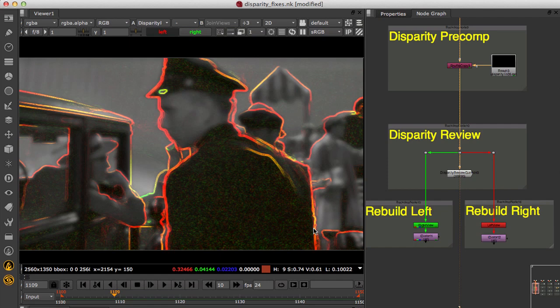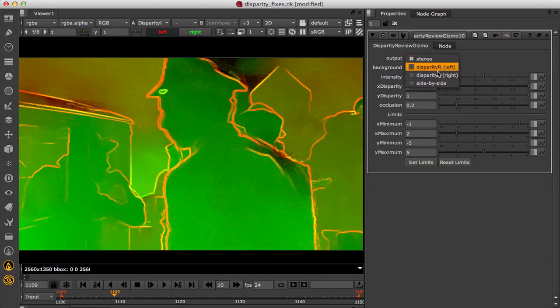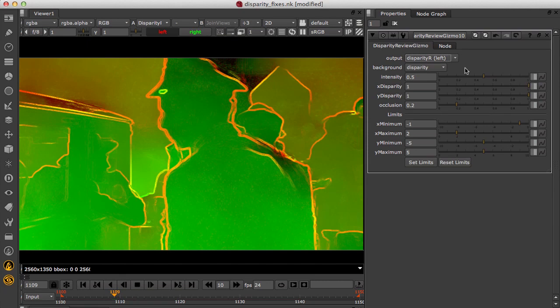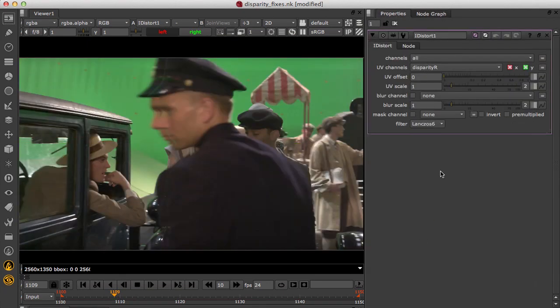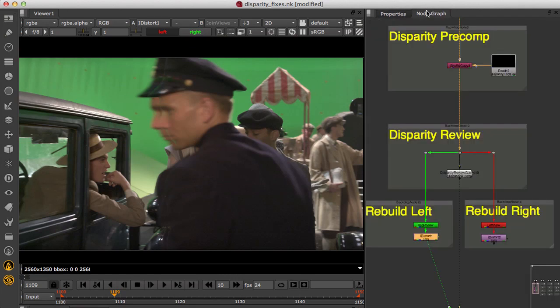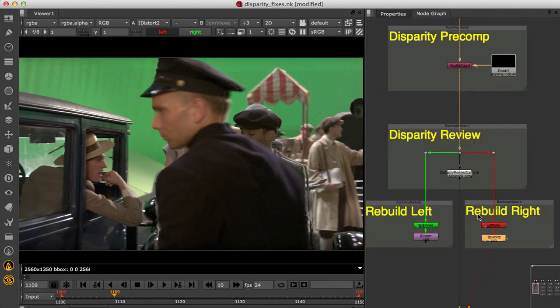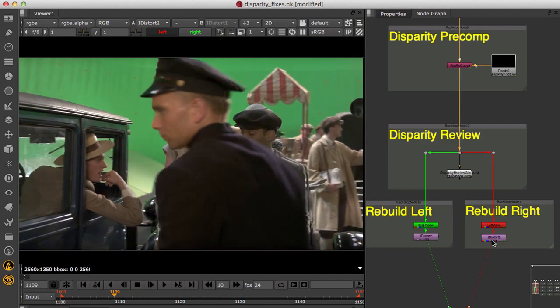Before we look at how to correct the vectors, we first need to decide which component of disparity to work with. If the hero view is set to left, then we'll need the vectors that rebuild right from left. Similarly, if right is the hero view, we'll need to be able to rebuild left from right. To rebuild the left, you need disparity R, disparity right, to warp the right view. And to rebuild right, you need disparity L, disparity left, to warp the left view. So when we correct disparity vectors, we need to make sure to either correct disparity R or disparity L, and make sure to review the correction in the rebuilt view.